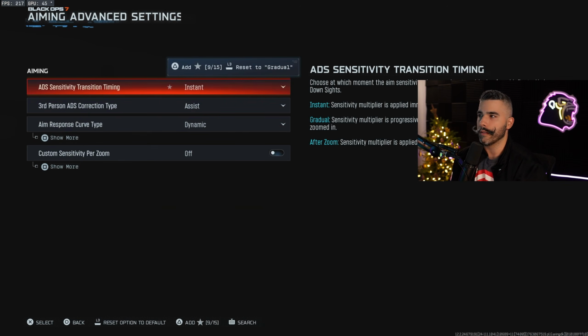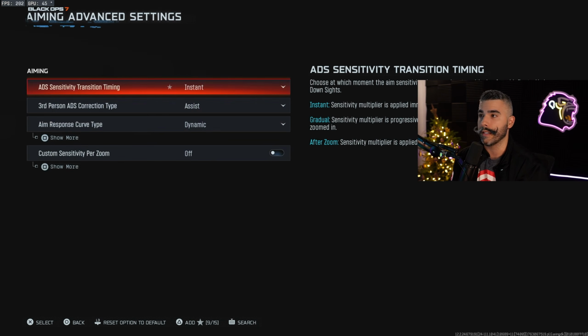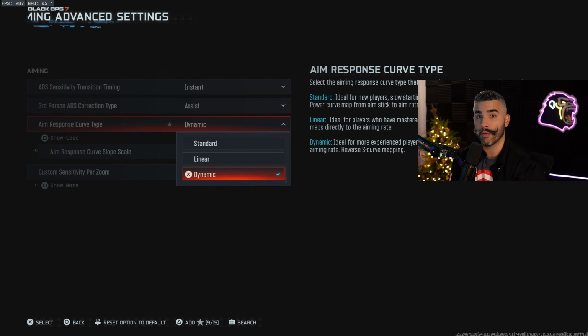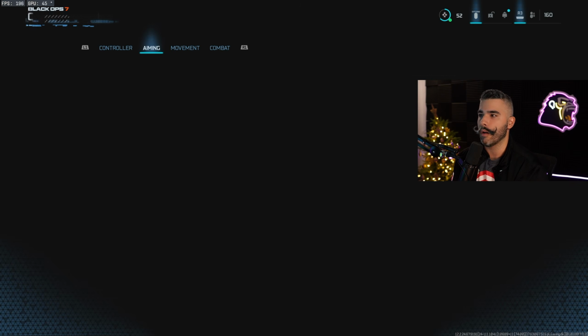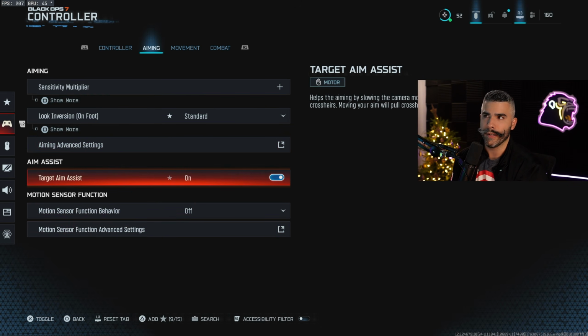This is very important. So ADS sensitivity, transition timing, and Black Ops 6, I had it on instant, and Black Ops 7, I have it on instant as well. This is going to help you snap on your opponents, especially with omni movement and wall bouncing in play. And then for your aim response curve type, make sure it's on dynamic. It's the best one out there. Helps you snap like the pros, and it feels like you get more aim assist. And make sure your aim response curve slope scale is on 1.0. Now, you don't got to worry about too much. Make sure your aim assist on, but that's a no-brainer.